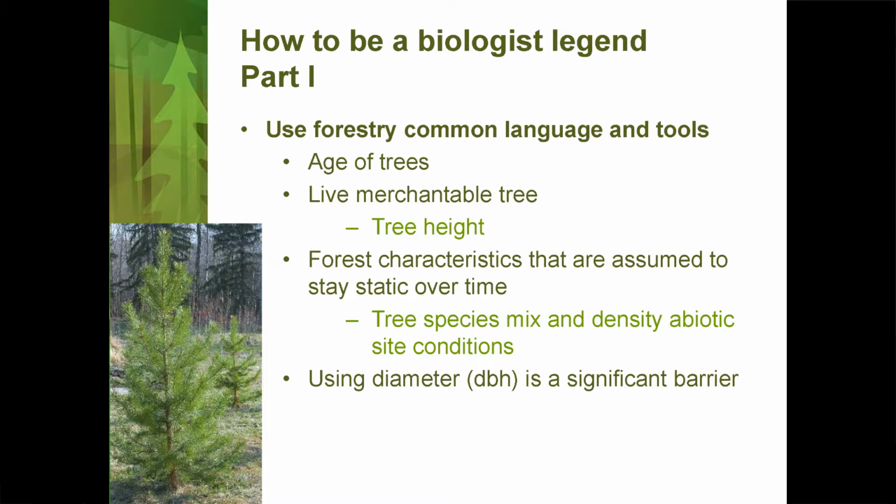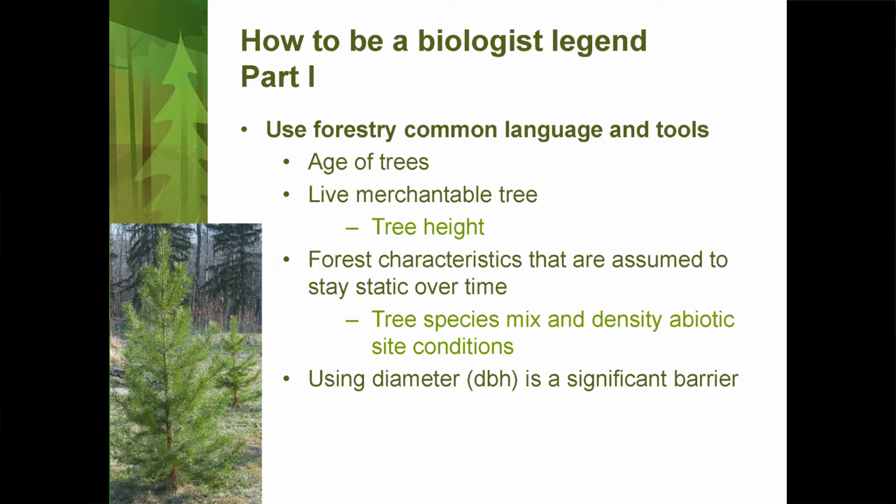A much better thing, like Mark said previously, is tree height or tree age. We know how old things are, and we reassess that with every inventory. So every 10 years, we go in and find out how those things are. The other thing is we can grow those things. We can age things over every 10 years in our plans for 200 years. So age of trees is really important.